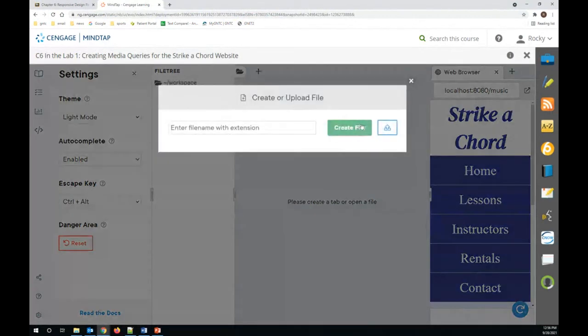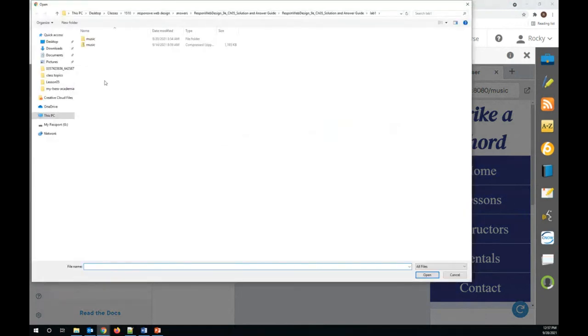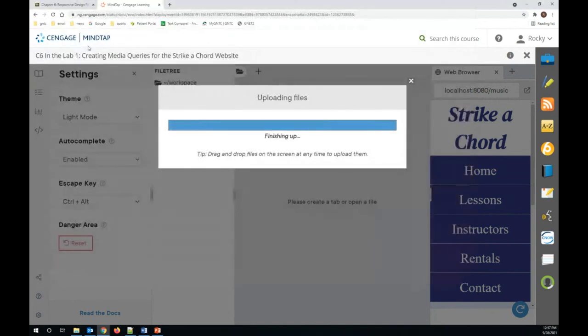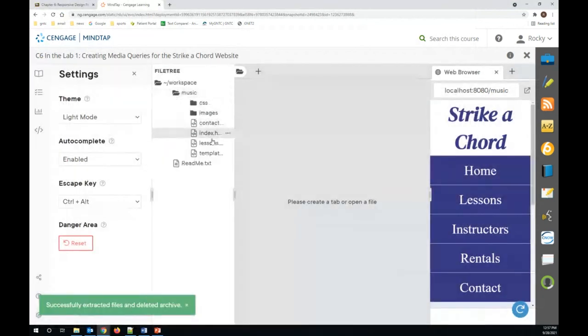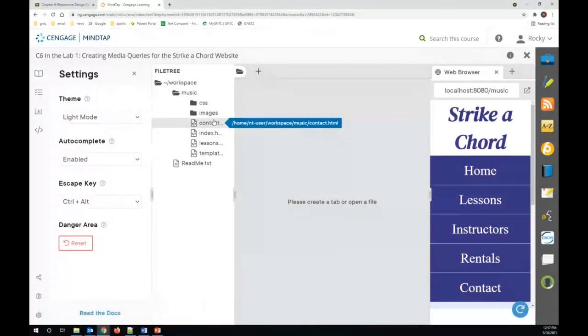I'm going to come into New File and click my Upload button. Now I'm going to upload the file I just downloaded from Blackboard. It's going to be a zipped folder. I'm simply going to double click that and tell it to extract and delete. So now my files are loaded into chapter 6.